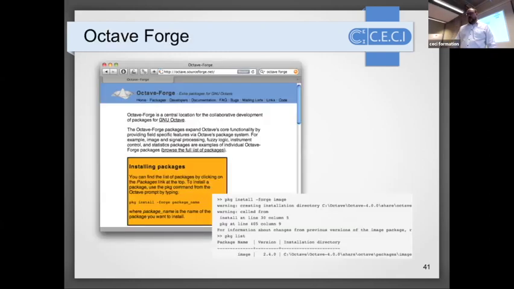If you look at Octave, we have Octave Forge, which is like Google Play where you can click to get applications for your phone. Here, it's a website where you can get additional packages for Octave. And the way you get those packages is just like if you are used to using apt-get or apt install on a Debian or Ubuntu machine, it works the same. pkg install image, and this will install the image package into your Octave. And then you will have additional functionalities based on what this package offers.